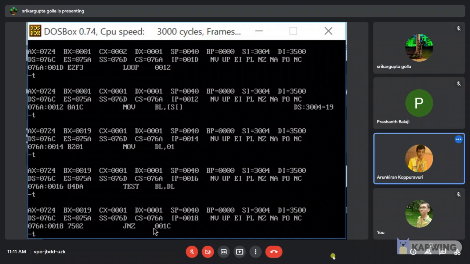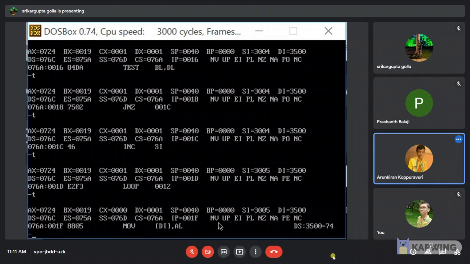If carry is not 0, it will go into the loop. Otherwise, it will add the values. So it didn't add. That means the value is odd. So it goes into the next loop. We will increment the SA value by 1 now. Again, we will go into the next loop.